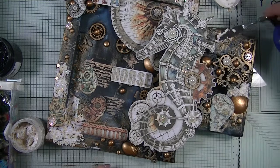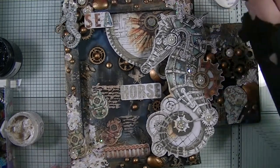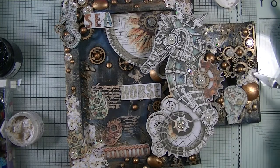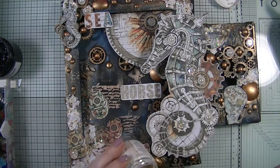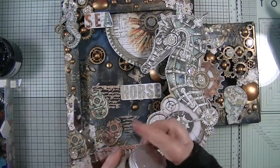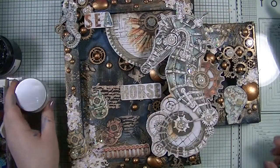So I'm just wanting to try and get it in different areas. So far I've got it a little bit in that corner, and a bit here. I don't think I'm going to bring in any more. I think I'm just going overboard as it is. Oh, I absolutely love it. But you can use it with the spatula, you can use it with your palette knife, or with a paintbrush. I know Julia uses hers a lot with a paintbrush, and actually I think I should do the same, because I would end up saving it then, because I do use a lot of it.